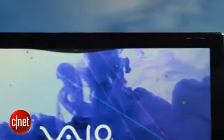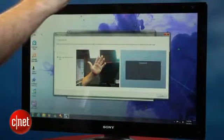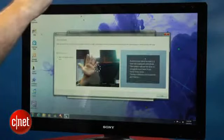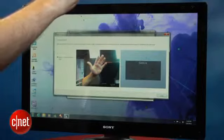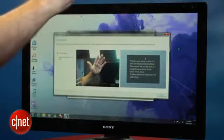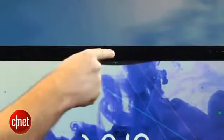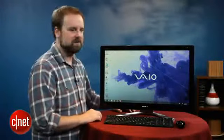It simply doesn't work. You can open up the software settings and play around with the sensitivity. It gives you a basic tutorial of what's supposed to happen. But then when you actually try to use the gesture control in applications, it really is not that responsive, if it works at all. Now, you don't really lose anything with this PC because it has gesture control. It runs through the webcam, so there's no extra hardware you need to purchase. And it's kind of a nice idea. We appreciate that Sony is experimenting, but it's definitely frustrating that it doesn't work.